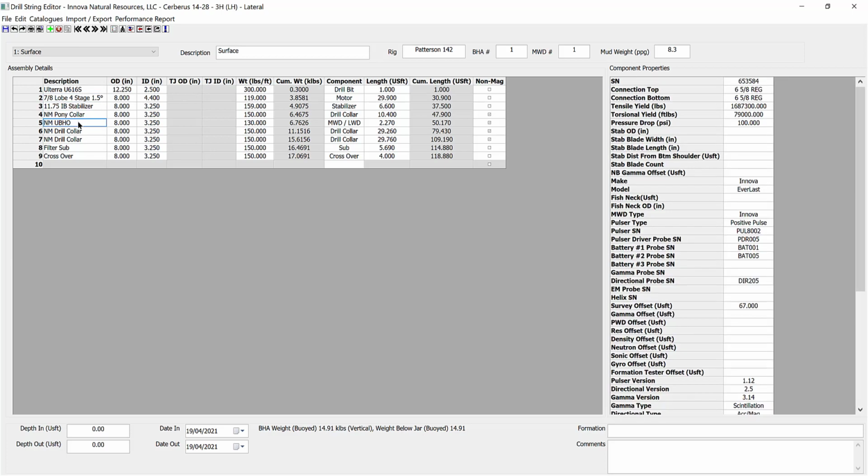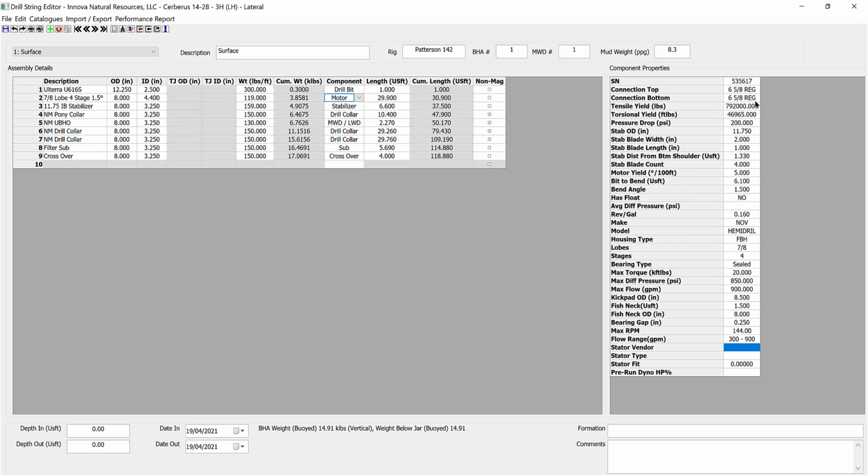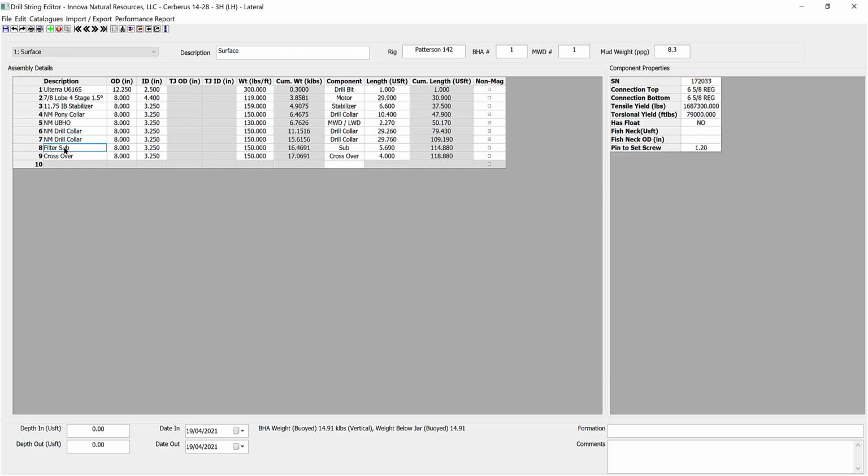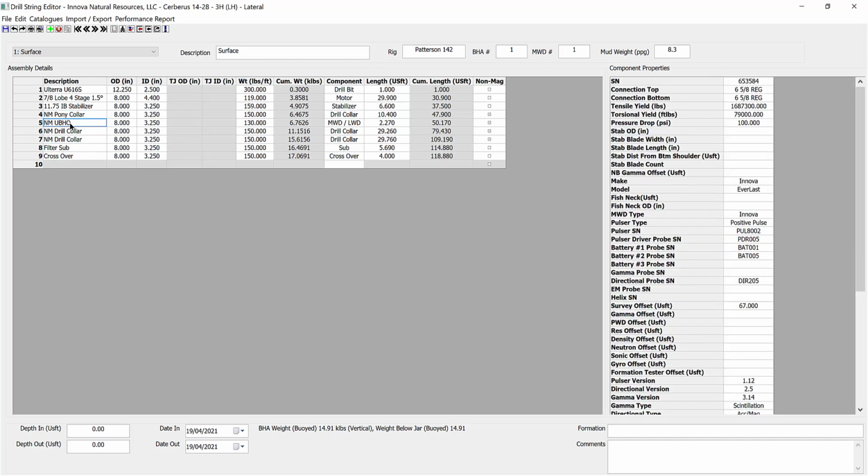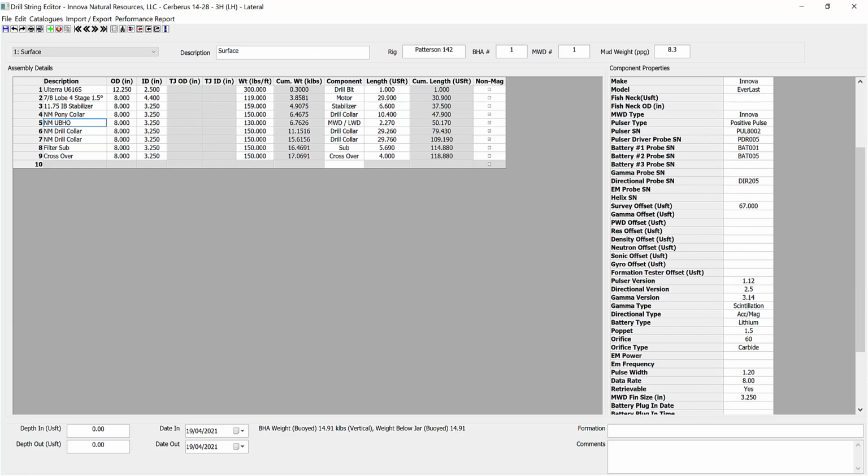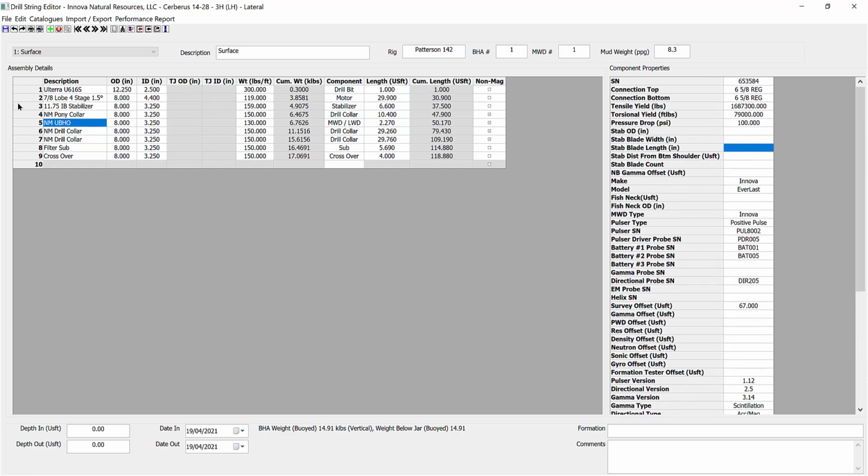The ones that take a bit of time to fill in are anything that's MWD, LWD, or motor. They have generally larger component details than other items such as dumb iron, crossovers, filter subs, collars. Something to be aware of is in the MLWD component type within the component properties for the subcomponents of that individual tool, the pulsars, gammas, survey probes, for example.